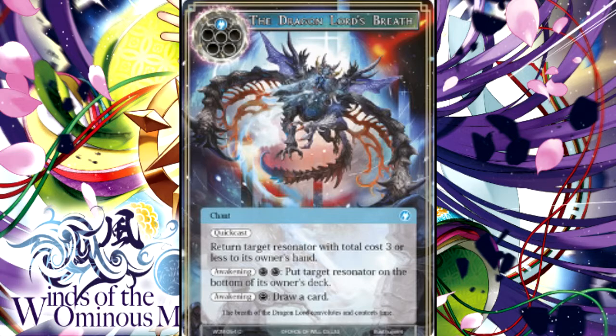Whoa, that's pretty cool. So we get 1 to return a 3, and we get another 1 to put one on the bottom of its deck. And then if we awaken it again, or awaken just that, we get to draw a card. Yeah, actually kind of cool. Works really, really well in a Kaguya deck. In that stall Kaguya deck with a Witch Time. Amazing card for it. You should run this card.